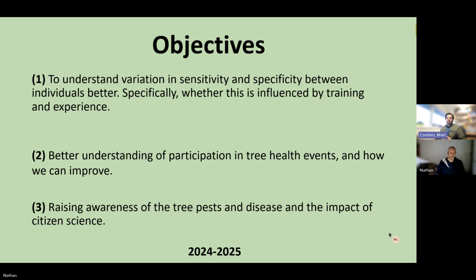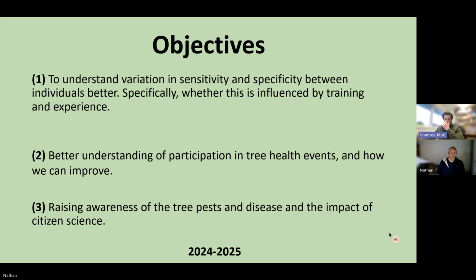We also wanted a better understanding of participation in tree health events and how we can improve, which is why I'm very grateful to everyone for completing the post-survey questionnaire, so we can improve in future. As the third point mentions, raising awareness of tree pests and diseases is important, because public reporting and landowner reporting is essential. So here we're looking to better quantify those differences in detection and increase awareness of tree health knowledge.